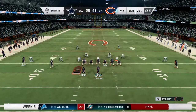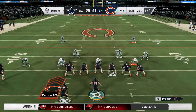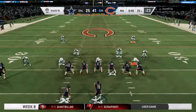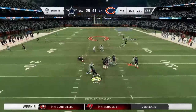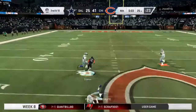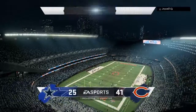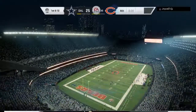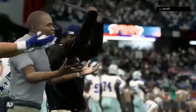Strong right. Strong right. Hey, you got 3 down, 3 down. Hey, switch gears. Big grip. That one looks like he'll throw here. Thomas has got it, complete. And he'll have it past midfield almost to the 40 before being taken down. Now the offense going to use the first of their timeouts.